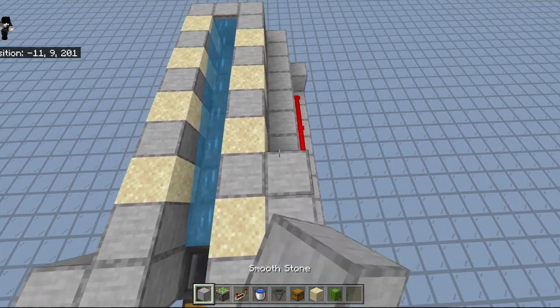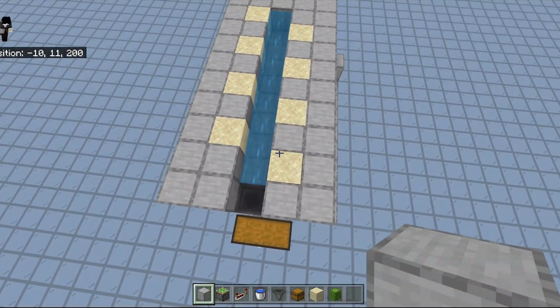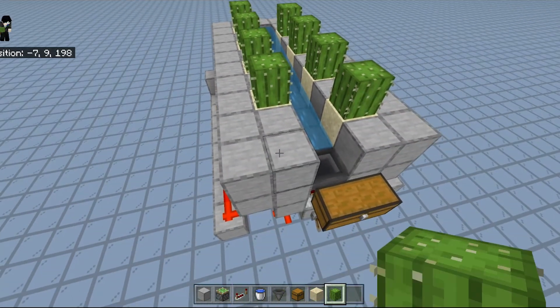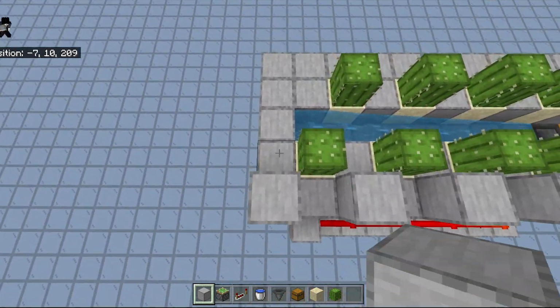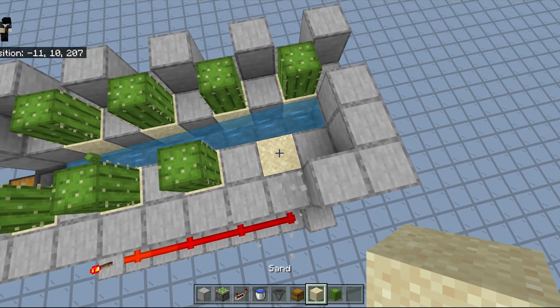What we're going to do now is just pull some salt blocks along this edge right here. And then what you're going to want to do is place your cactus. So just place it like this. And in order to prevent loss, we're going to place solid blocks, but not directly adjacent to the cactus so that it does not break the cactus. So yeah, that's exactly what you do not want to do.